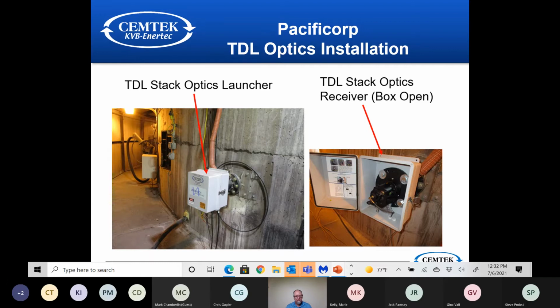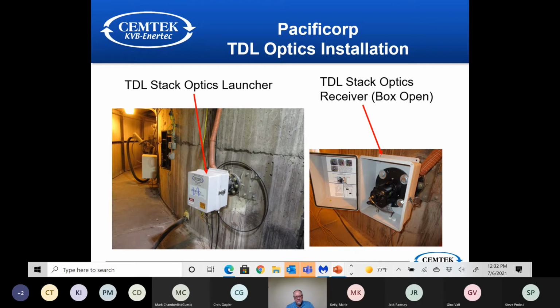But I noticed that between the second and the third run of the RATA, I took that lens cap off, wiped it down, and put it back on. It took all of 2 minutes at the most, and the numbers came back exactly the same, and it ran. So that was the only maintenance we'd done on the unit, cleaning the optics a couple times, because these were supplied outdoors through the winter, and we didn't expect it to be that long, so we didn't have heated optics and a heated flange, which on a permanent installation outdoors in winter, especially in the northern part of the country, you would absolutely have, and you wouldn't have that fogging issue.